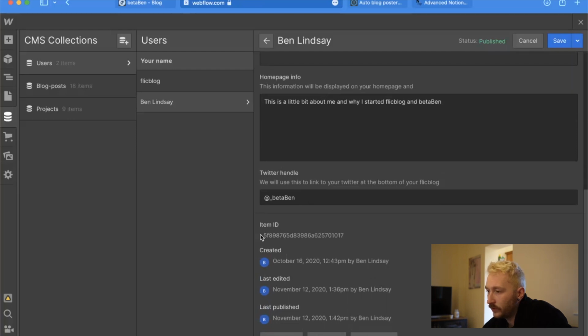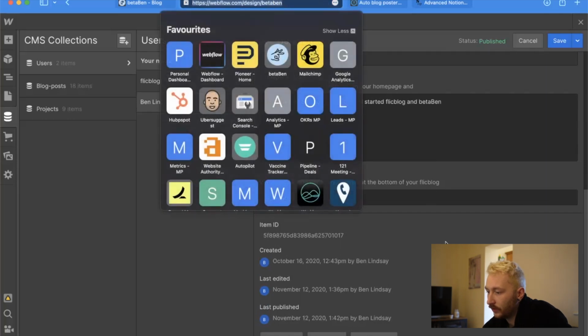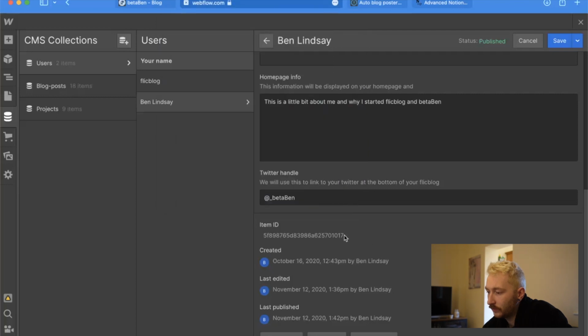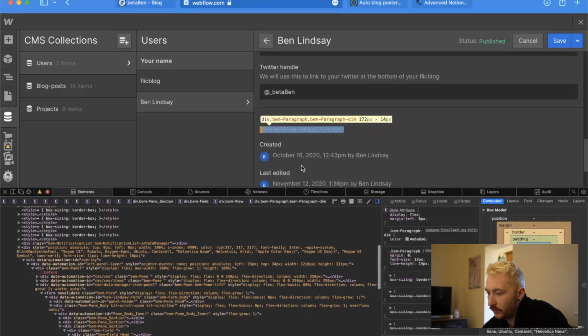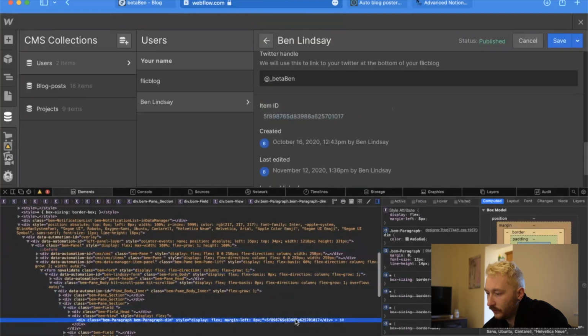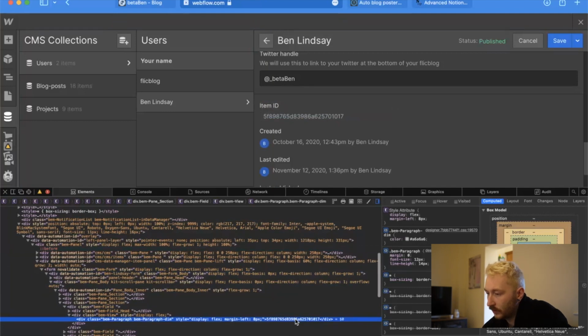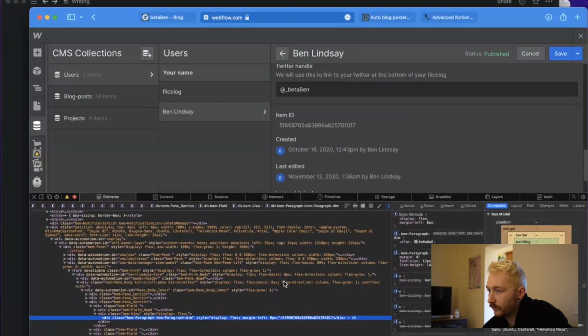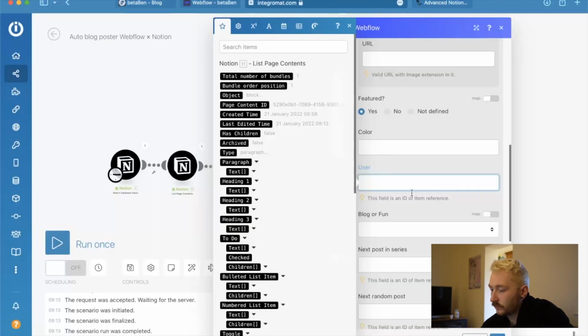Yeah, Webflow does this really weird thing where you can't copy the IDs out for some reason, which I just don't understand at all. So yeah, let me inspect this so that I can then copy it from here. Where am I going? That doesn't work either. What?